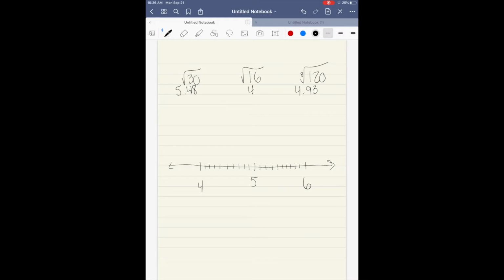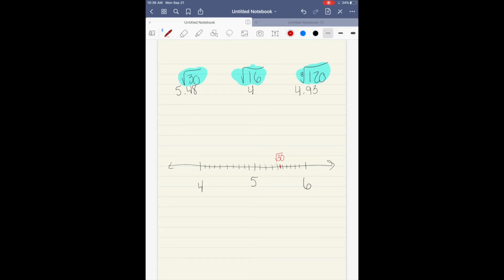So next we're going to place our numbers on the number line, but when we do that, we want to put our original numbers here that I'm going to highlight for you. These are what need to be written on the number line. So in red, we're going to mark those together. The first one is 5.48. So you want to look at where 5 is, start there. Then we have 5.1, 5.2, 5.3, 5.4. Now 5.48 is pretty close to 5.5. I would mark it here because I'm pretty good at putting things on a number line. However, if you put it at 5.4, I would call it good enough. So now we're going to put the square root of 30 on there.